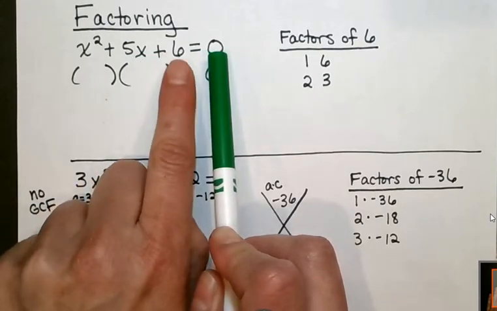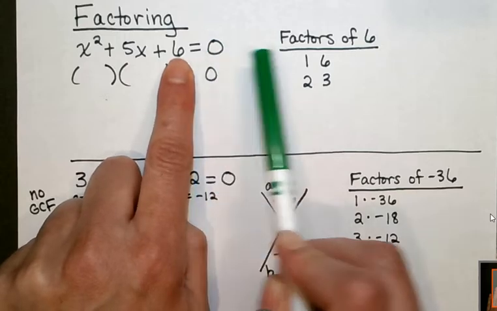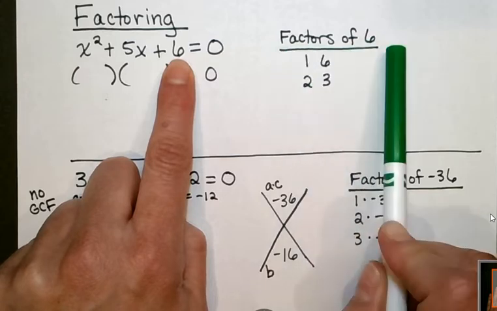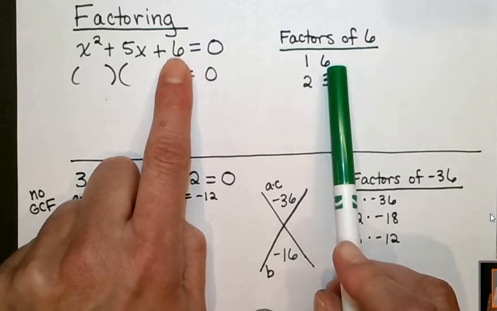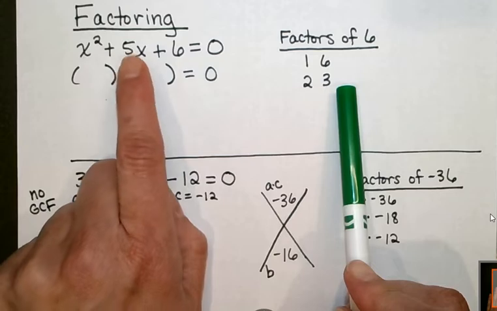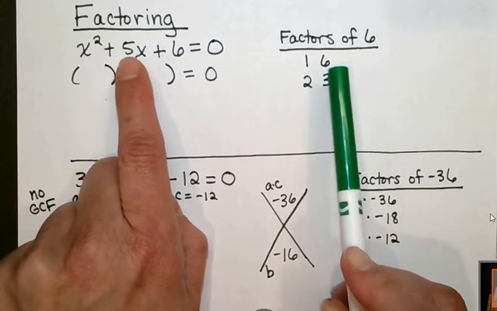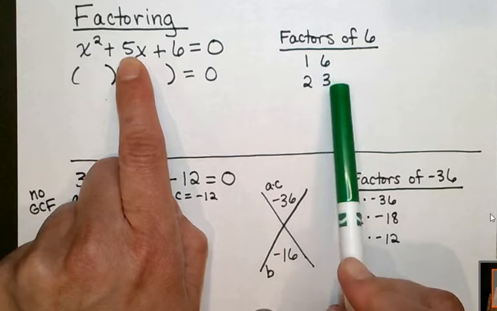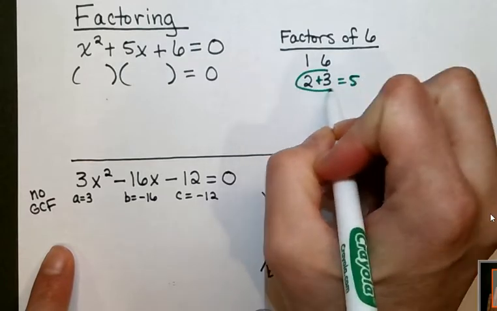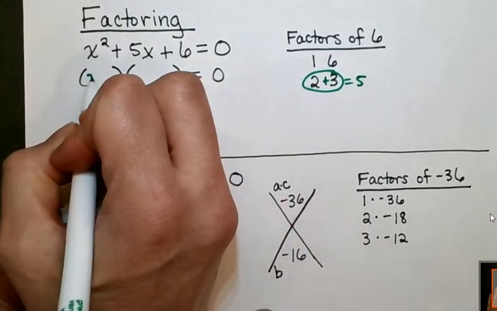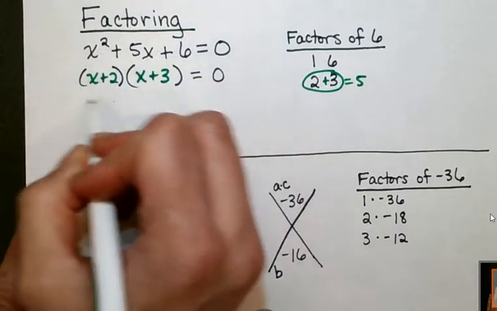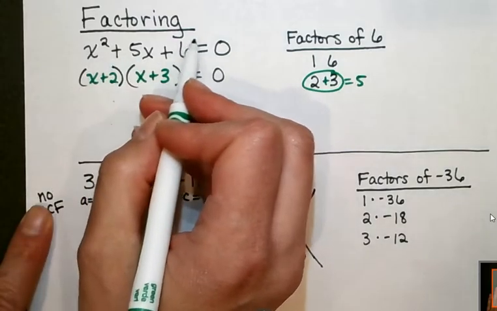Anytime we're factoring, we want to look at our constant value, our c value, and ask ourselves, what numbers multiply to make 6, or what are the factors of 6? I've listed them out here. 1 times 6 is 6, and 2 times 3 is 6. Now we want to choose the pair of numbers that also adds to give us our b value, our 5. So 1 plus 6 does not add to 5, but 2 plus 3 does. Since these add to equal 5, these are the numbers that we're going to use in our factors. So this will become x plus 2 times x plus 3. And if you multiply this out using your area model, it will get you this answer here.